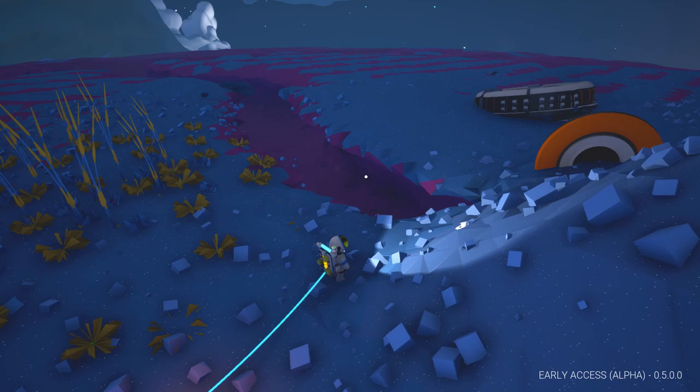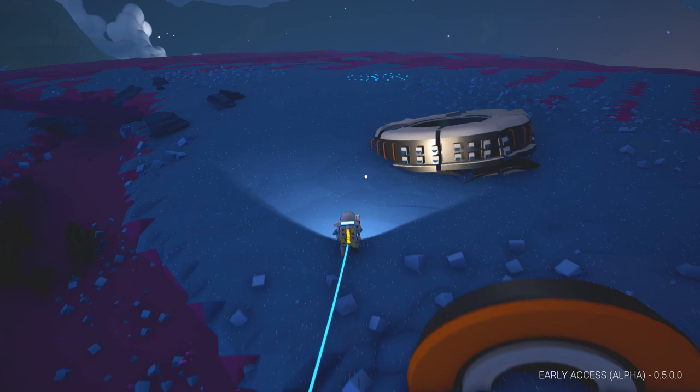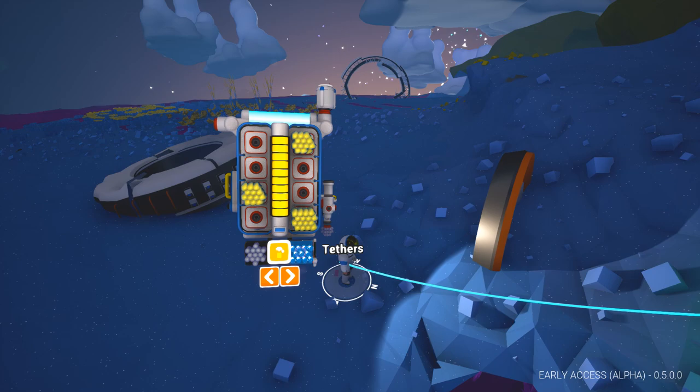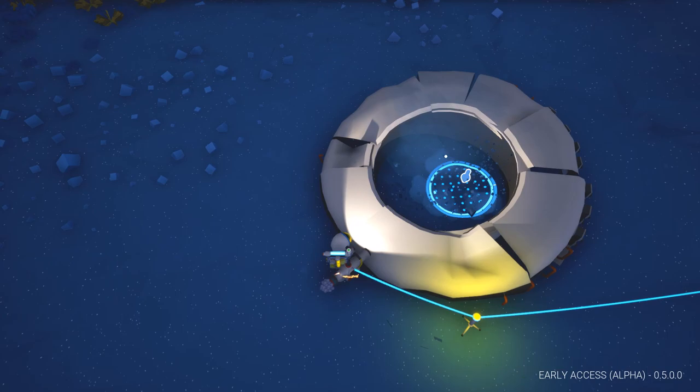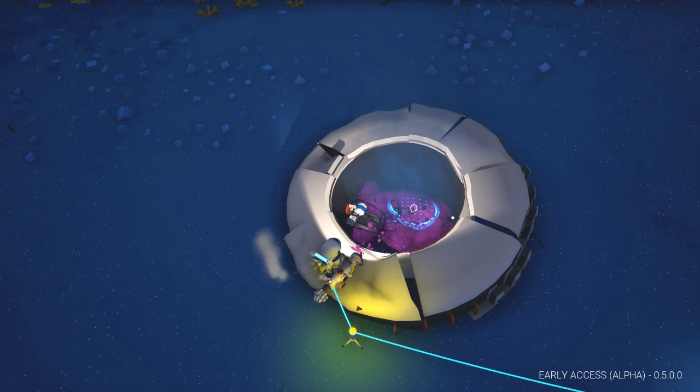So let's have a look in here. I mean, the chances of us getting any lithium in this thing is probably slim to none. Let's make some of those and drop them off. There we go. And let's see what's in here. Hopefully, let's not jump in and kill ourselves and get stuck. Might even kill ourselves, but let's have a look.